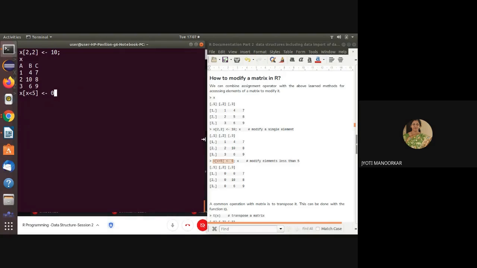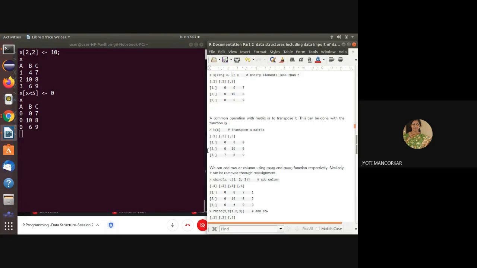So this is the command. If I try to check the contents of x now, all the elements which previously had a value less than 5 will be set to 0. So at a time, if I want to do some modifications by specifying a particular condition, that condition can be used as an index, and we can set the modifications.